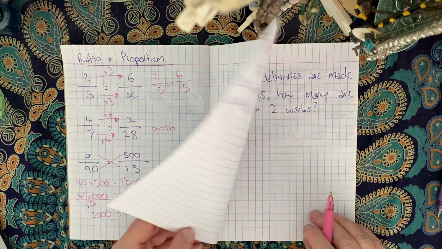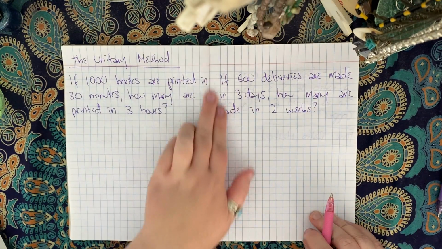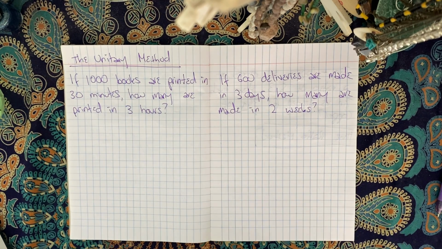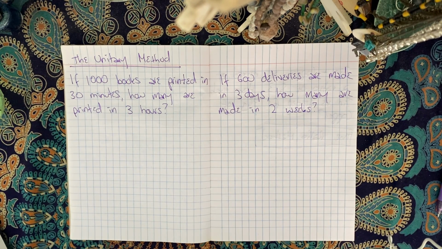Okay, moving on. Now we have swinging jewelry. So there's another way we're going to learn how to solve some of these things called the unitary method. The unitary method is kind of what it sounds like. It sounds like 1, right? Because we're always getting things down to a single unit.